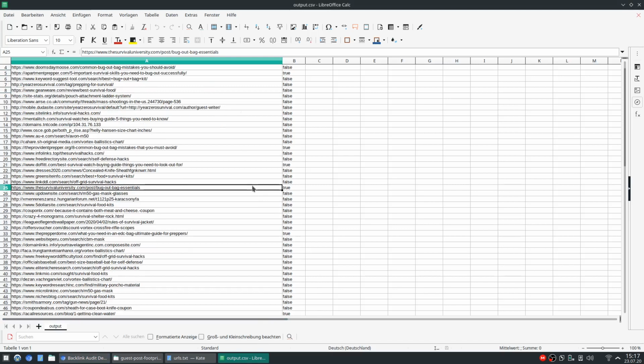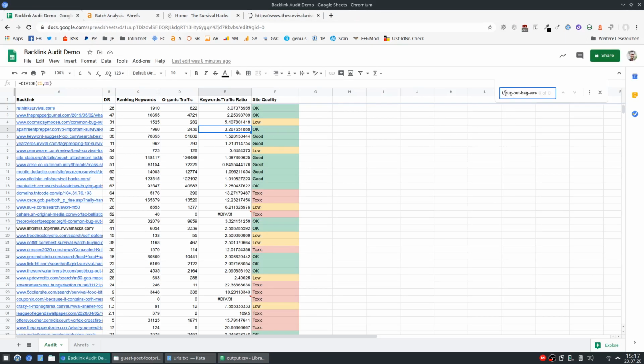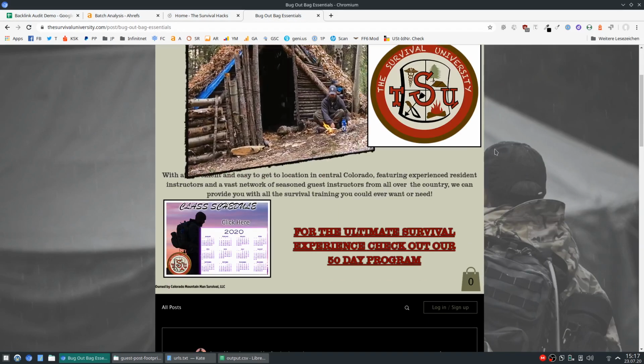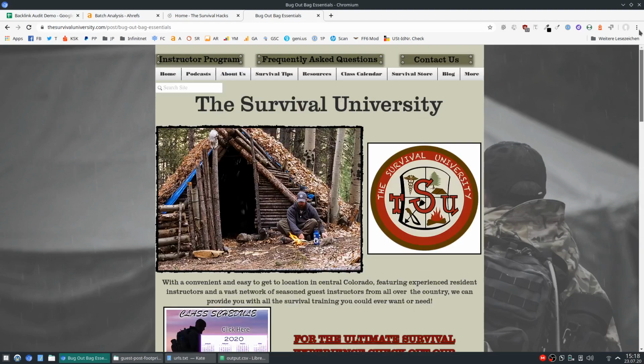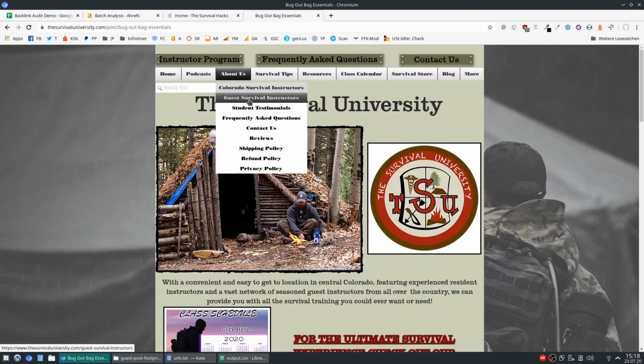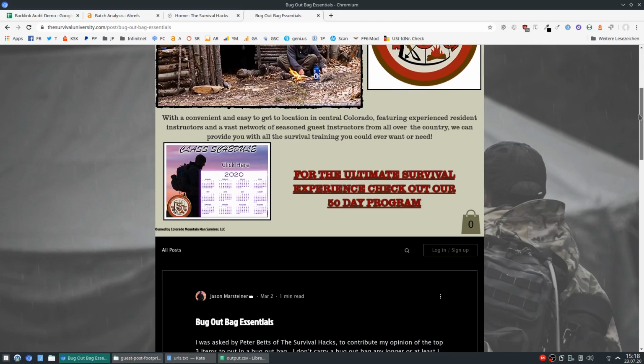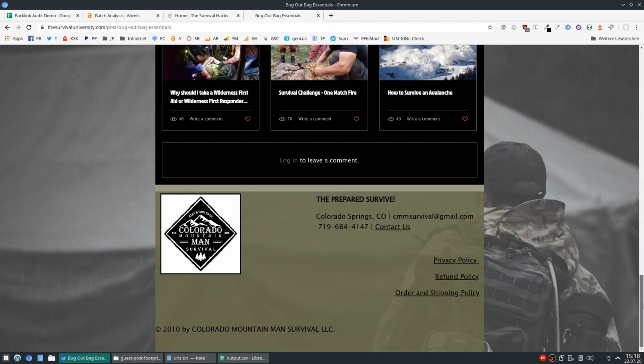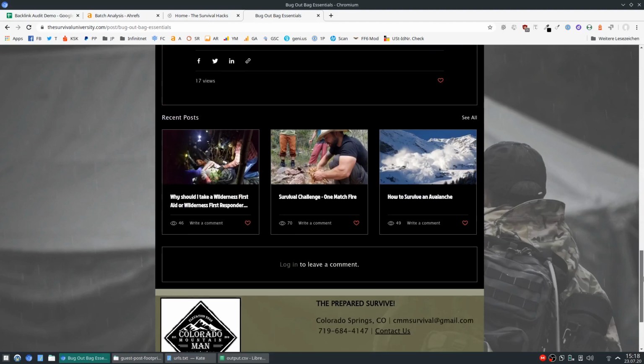And yeah, we can just go through all of these. We could check this one as well. And again, look it up in our sheet. There it is. So again, this is kind of okay as well in terms of traffic metrics. But again, there are probably footprints.